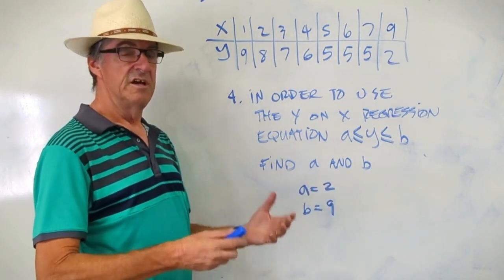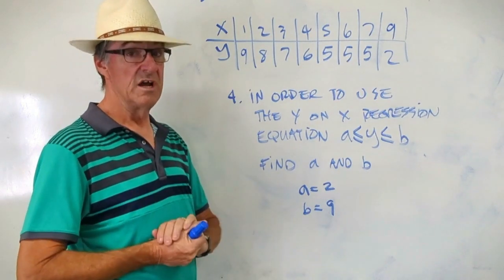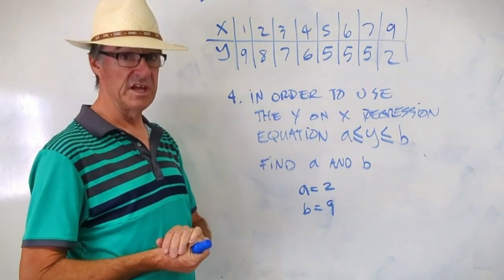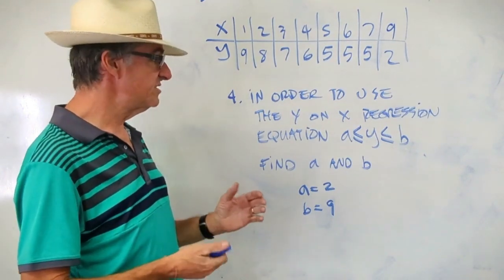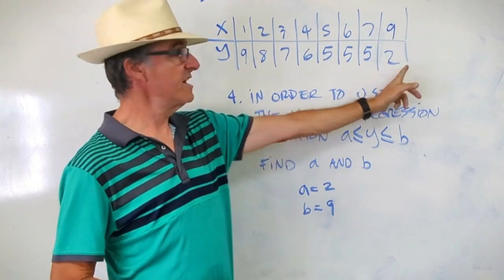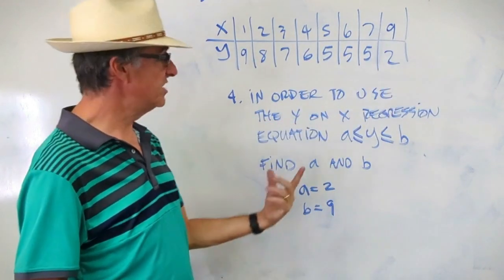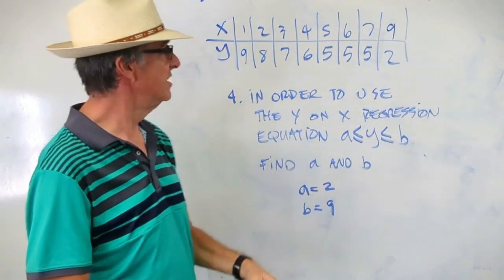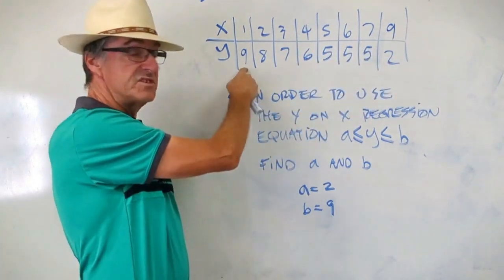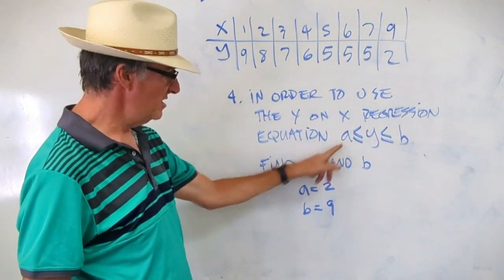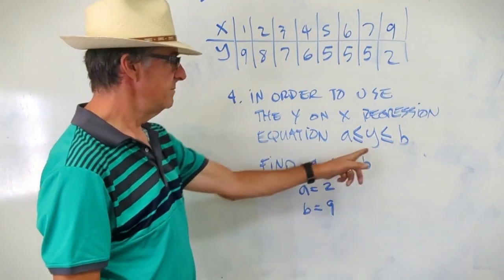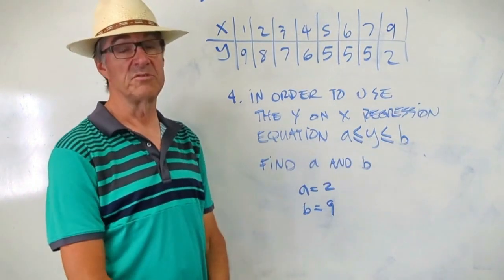This question is basically making sure that you don't do extrapolation and that you do interpolation only. So what that means is that our y can't be outside of the y range of data. So y's got to be between these two numbers. And you can look on our data set, the smallest y is 2, the biggest y is 9. So my a has to be 2 because y has to be bigger than or equal to 2, and my b has to be 9 because y has to be less than or equal to 9.